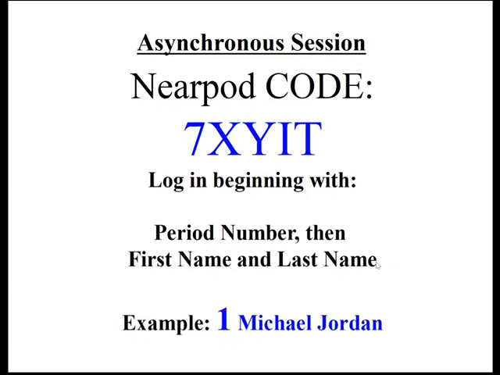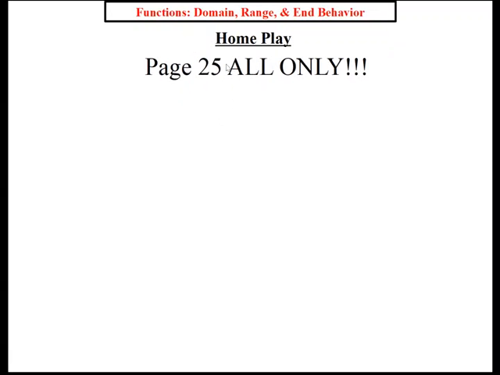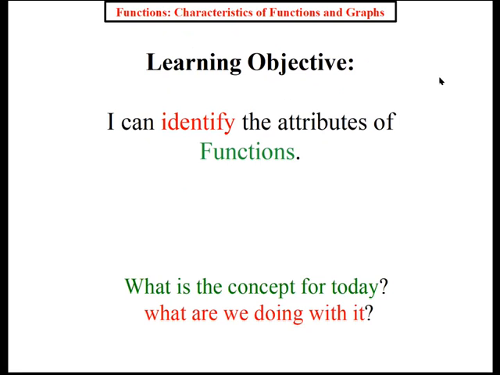All right. And before we went to break, I had left you some home play. The previous home play was pages 15 and 16. Go to Canvas, turn that in, please. And once again, for today, we're gonna have home play on page 25, all only, and get your Cornell notes ready. I'll give you some time to turn in your home play. Go.